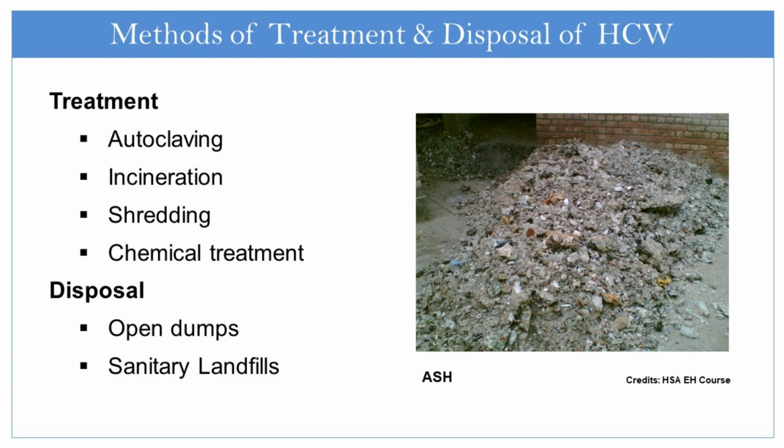So what are the methods of treatment and disposal? Among treatment, we have autoclaving, incineration, shredding, and chemical disinfection or chemical treatment. And the disposal options that we have are sanitary landfills and open dumps. But most of the time the open dump is not the proper way to do that. It's better they go to properly constructed and maintained sanitary landfills or other places which are much safer.